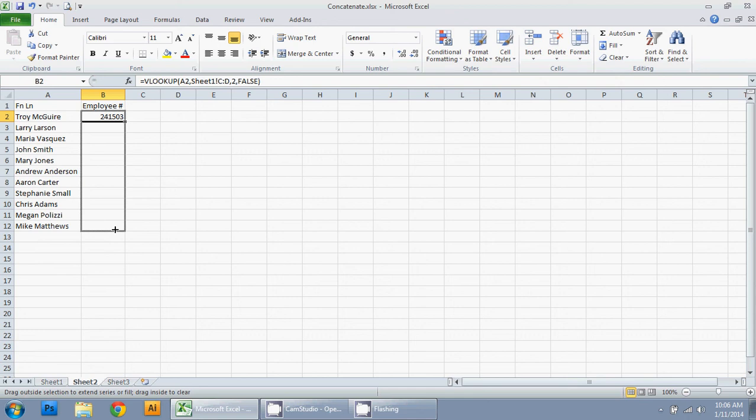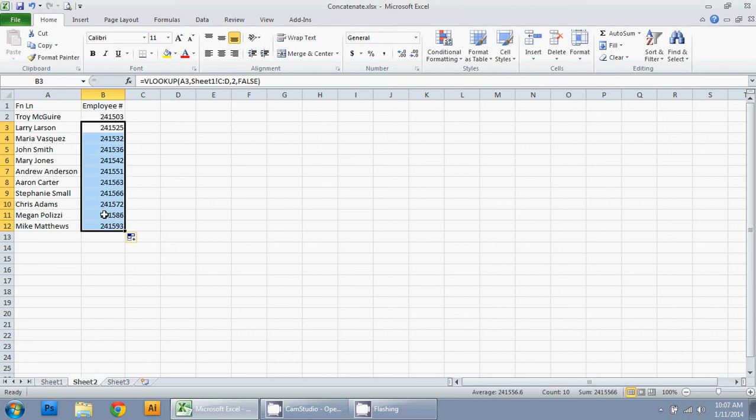And you can see how the lines look. This isn't what you're going to be doing. You're not highlighting these. That's not going to copy the formula. You're going to make sure it's not the white plus, it's the skinny black plus, and just drag it down, and boom, there's all the employee numbers.